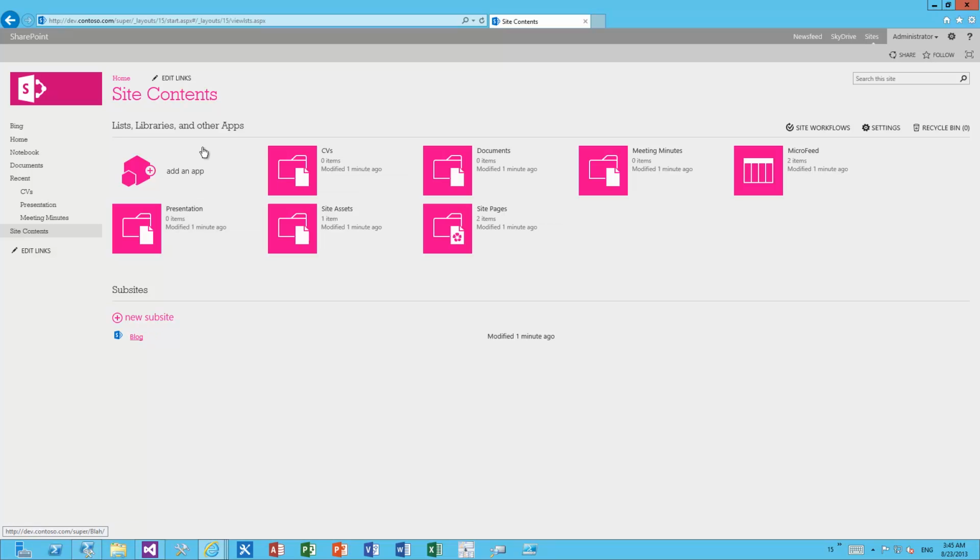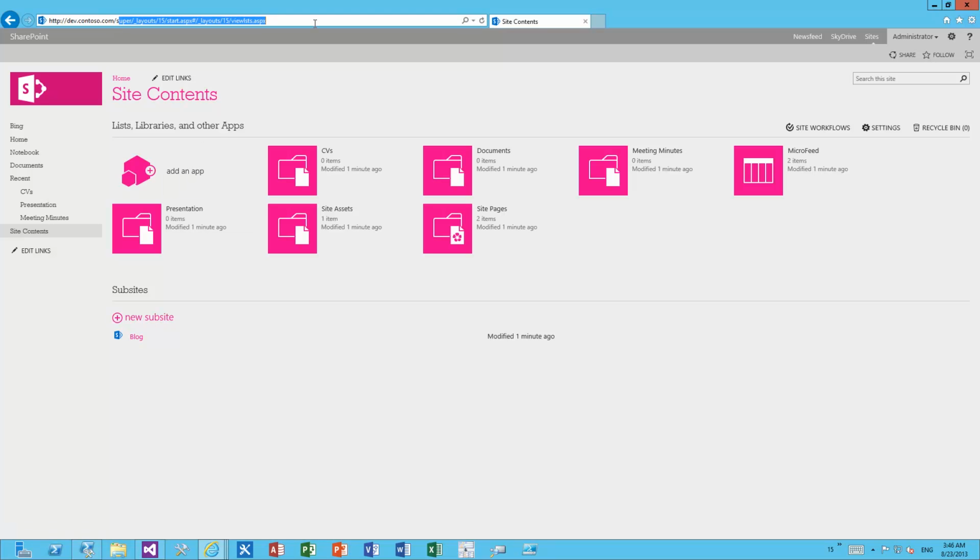We have the blog. We also inject a new navigation entry on the left navigation. That could be pointing, for example, to your corporate communication or intranet or whatever. And if you go to the new subsite functionality, there's actually a small bug in the code related to the minimal download strategy, but now the new subsite link is again overridden to point to that provider hosted application. And how do we do that?